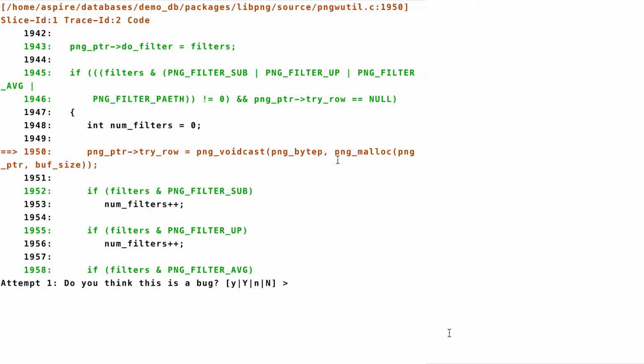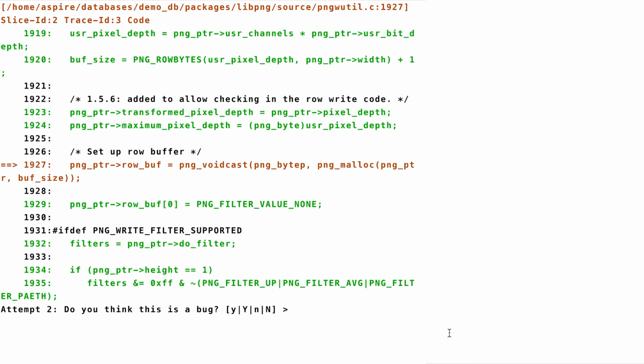Since we marked the first use case as bug, Arbitrar learns from the previous feedback and is now proposing a new use case that has a pattern very similar to the bug. In this case, we are indeed encountering a bug again as the result of png-malloc is still not being properly checked. In fact, this process continues for one more interaction where we encountered the third bug.